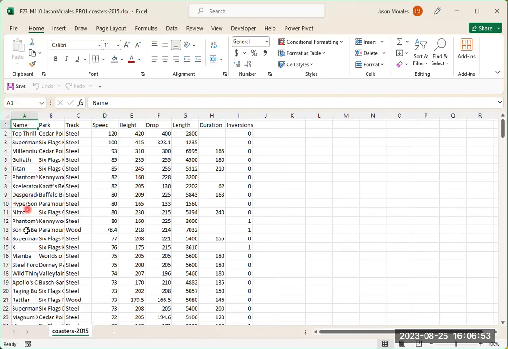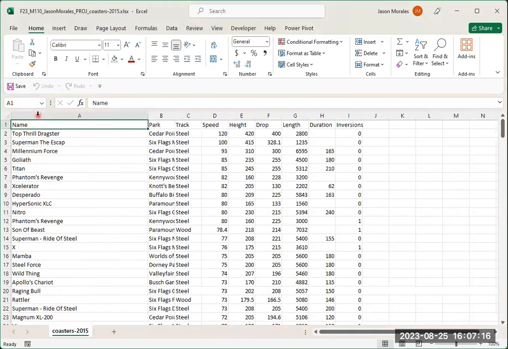If you've never used Microsoft Excel before, you'll notice it looks like we have our columns nice and neat, but they look cut off. A quick little trick you can do to expand the width of this column is to put the cursor on the line between these two columns, like I'm doing right here, and then left click twice.